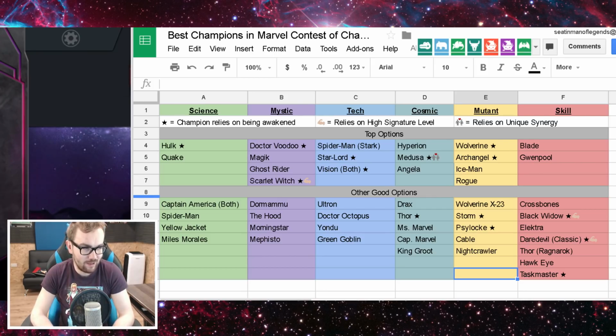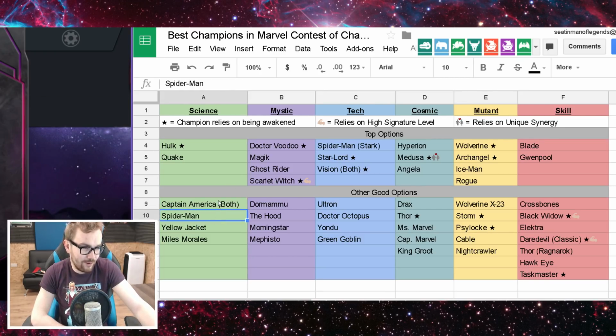For the majority of people, I think Hulk is probably the better first Science option, but if you do consider yourself a very above average player, then I would lean toward taking up Quake as your first rank 5. Then just some of the additional other good options. You've got Captain America. World War II is preferred, but the other one is also alright.